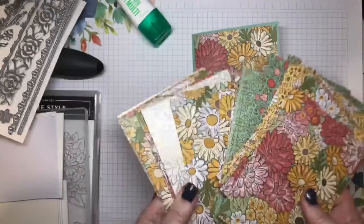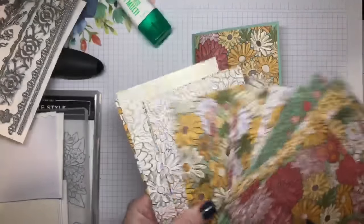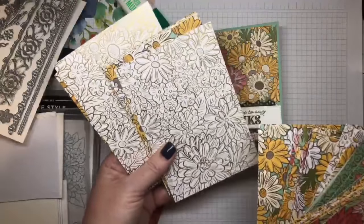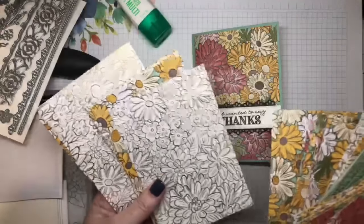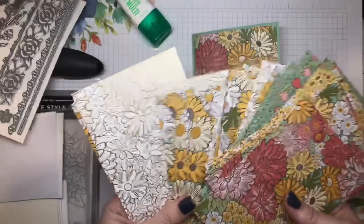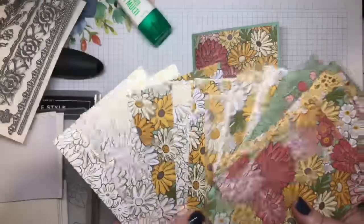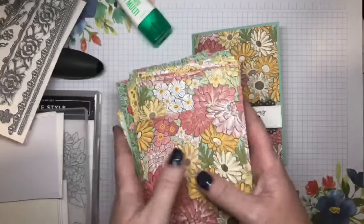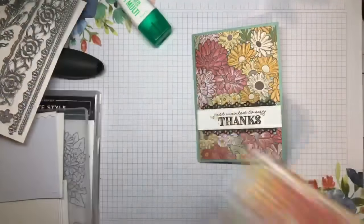The possibilities with this whole suite are just so exciting. We've just played with one card of potentially a minimum of 72 cards that we have here. We can just add a beautiful sentiment like this — it's still absolutely stunning. It doesn't mean you have to do a whole lot of stamping. But it's just the base to so many possibilities and so many gorgeous cards. This Ornate Garden is a brand new suite that Stampin' Up have brought out. It's a pre-order item and the only way to get this is if you're a Stampin' Up demonstrator, or you can add it to your starter kit if you want to join.